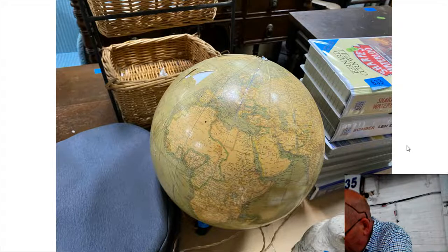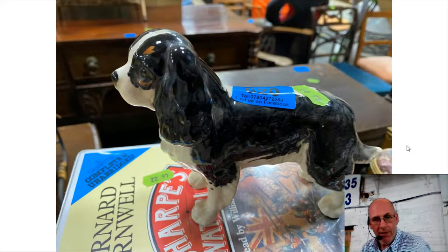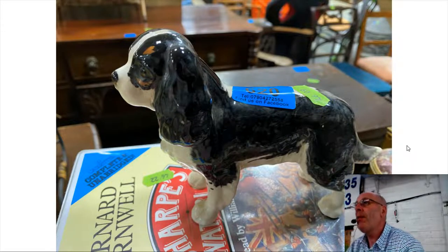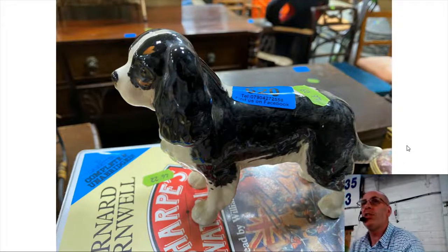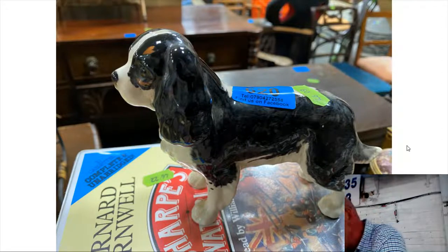1926, lots number 620 is the Bezic Cavalier King Charles Spaniel. Someone stack me a tenner on this one. £10, 10. I've got £7 bid. £7 bid and 8 anywhere. £8 anywhere on this one. 8, 9. And I'm out at 9. If you bid 10, I'm gone. 10 on bid, 10 bid and 12 anywhere. £12 anywhere, selling away then at £10. £10 to number 581. That will make her happy.